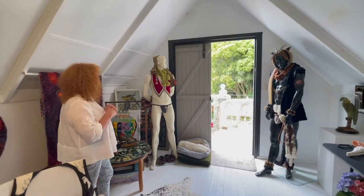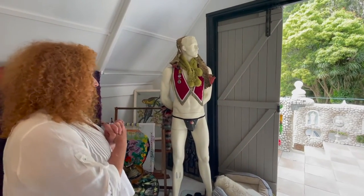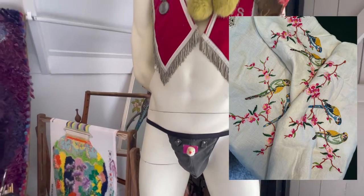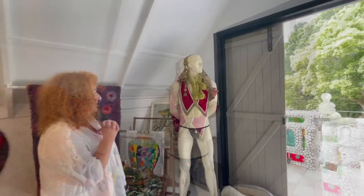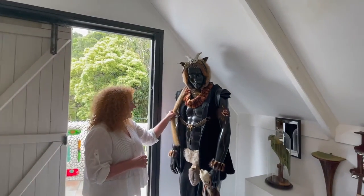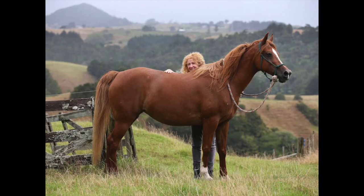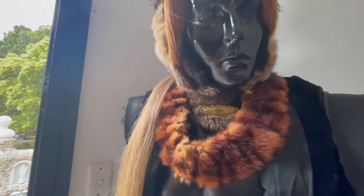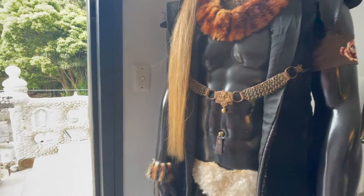This is the pièce de résistance — my mannequins. These are my men, the only men in my life. This one hasn't been done yet but I've got great plans for him — he's going to be the Budgie Smuggler. He's got the budgie smuggler pants, and I've got this beautiful embroidered budgie tablecloth to donate to him. He's going to be a very imperial, royal Budgie Smuggler — it really doesn't go together, but it will for me. And this is my beautiful man — every bit about him you just want to feel. Everything is fur and hair. This is my horse's tail and her forelock. He's got cat ears, a lovely brooch, and a tail.